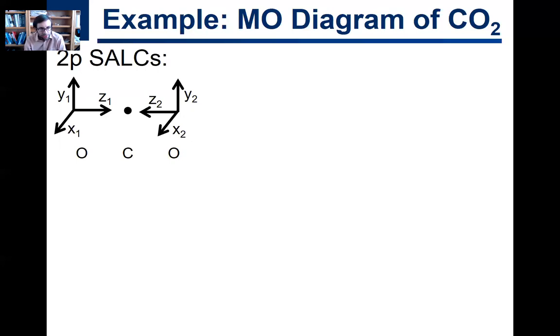And the way we're going to represent p orbitals is vectors, just like we did with s orbitals, but these are going to be in their respective directions. So the y orbital is going to be, I'm defining it as pointing up. X and y definitions don't really matter. As we've talked about, it's really your z definition that you have to watch out for, right? Your z definition has to be consistent. That has to be lined up with your principal rotation axis, so in this case, lined up with your C infinity. Our px is going to be like this, as we've defined it, and our pz's are going to be like that. So we have z1, y1, x1 for the first oxygen, and the same 2p's for the second oxygen.